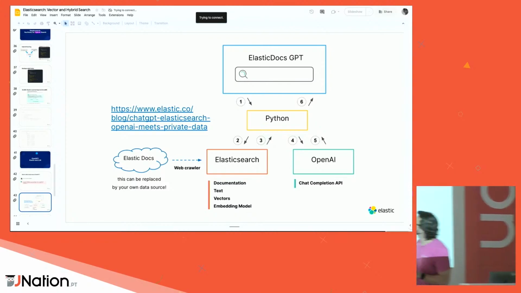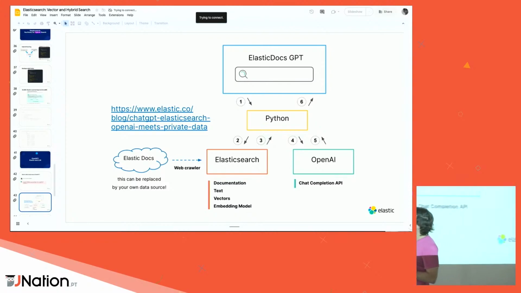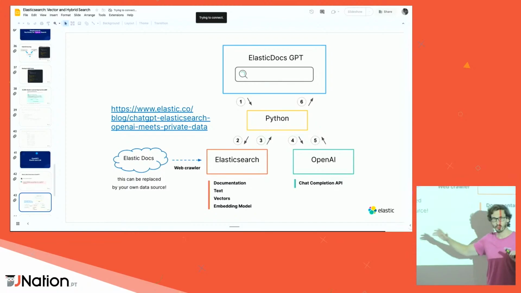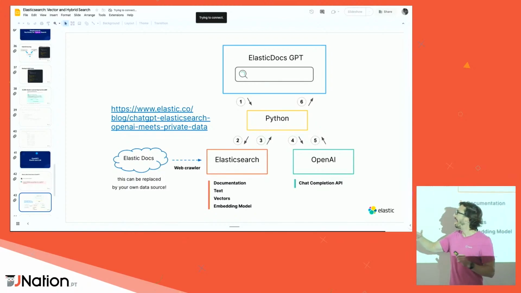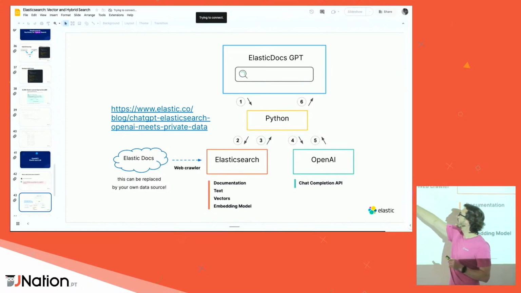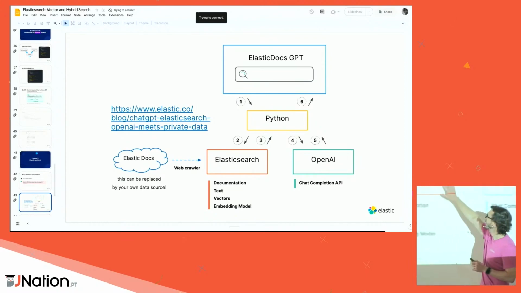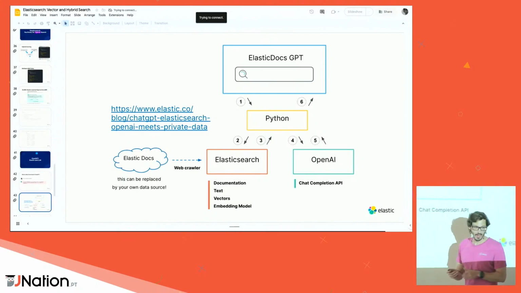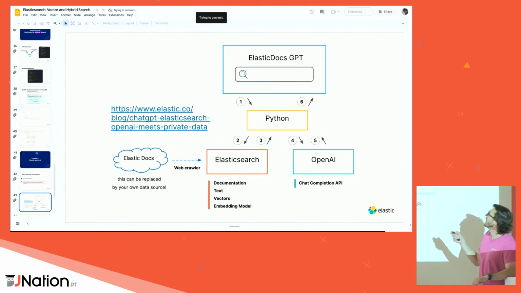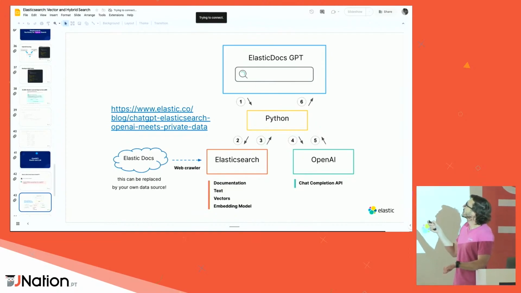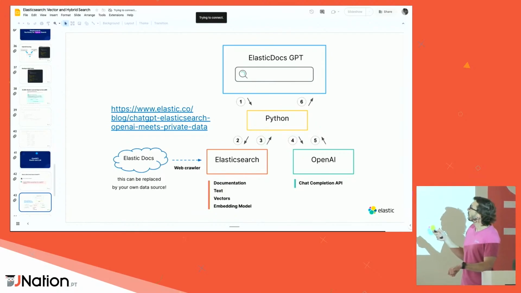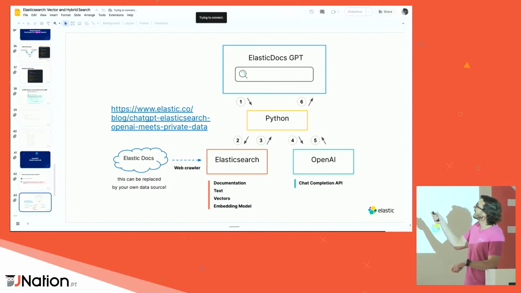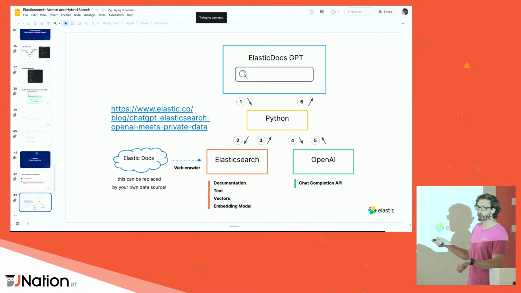So what we have done here is we have taken our documentation, because we have added a lot of features since September '21, so we want to have that searchable. We have indexed that information, and then we have built some application that we call Elastic Docs. What Elastic Docs is basically doing is it has a small Python application that takes the search query that you have entered here, forwards it to Elasticsearch and retrieves the top 5 documents that are relevant for your search query.